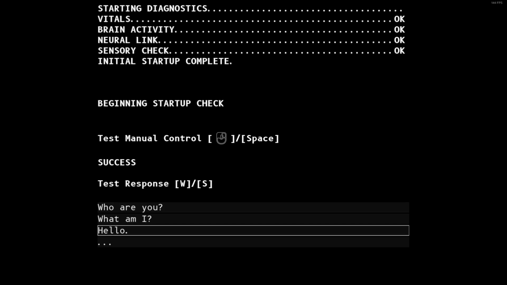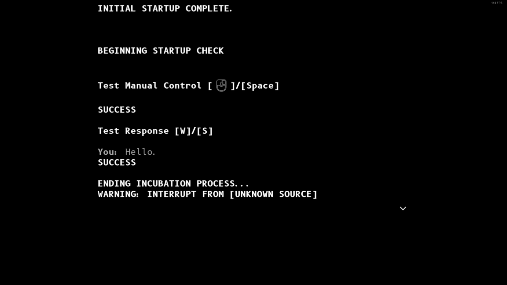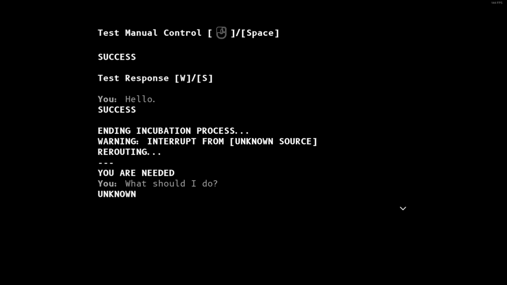Who are you? What am I? Hello. Huh? There we go. Ending incubation process. Oh, okay. Interrupt from unknown source. Rerouting. You are needed. What should I do? Unknown. Incubation complete.